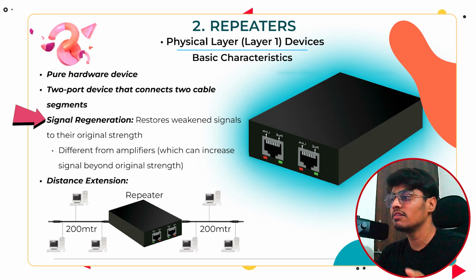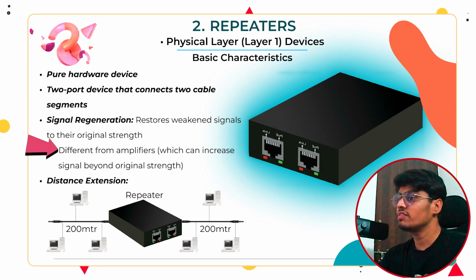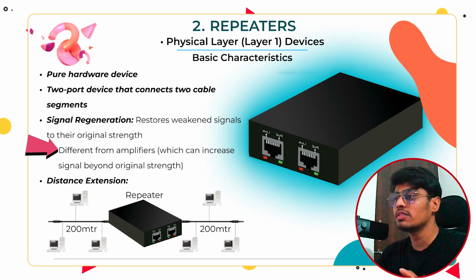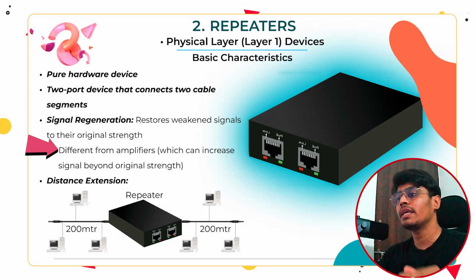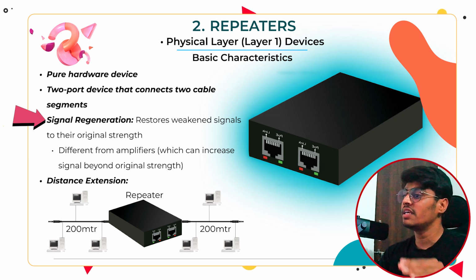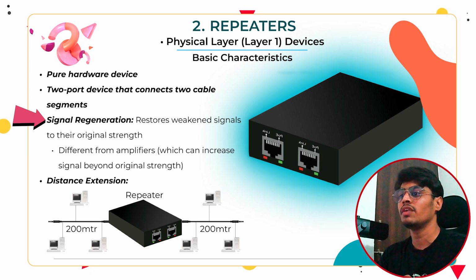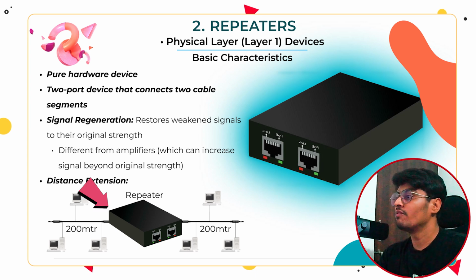Many times it is asked whether the same work is done by an amplifier also. What is the meaning of amplifier? To amplify the signal. Are repeater and amplifier the same thing? No. What does an amplifier do? Suppose the strength of the signal at the start is x. It goes down from x, then the amplifier can make it 2x or 4x, so it will increase it very much. But if we are using a repeater here, the original strength is x, the repeater will regenerate and make it equal to x. As the signal moves, the strength will decrease from x. So what will the repeater do? It will take it bit by bit and give it the original value. The repeater will always make it equal to the original strength. And what is the benefit from it?